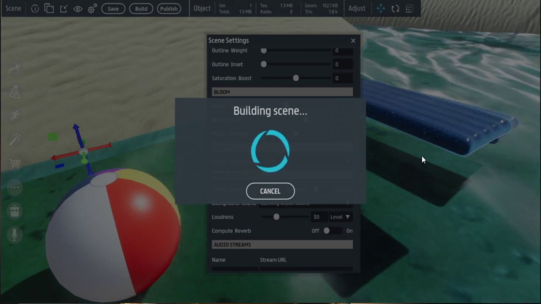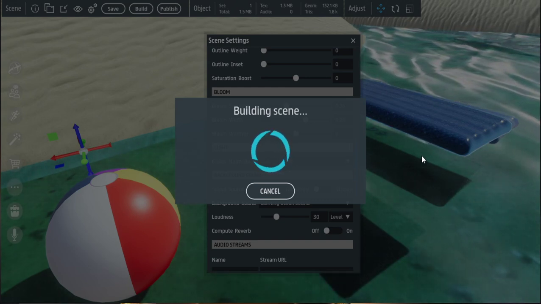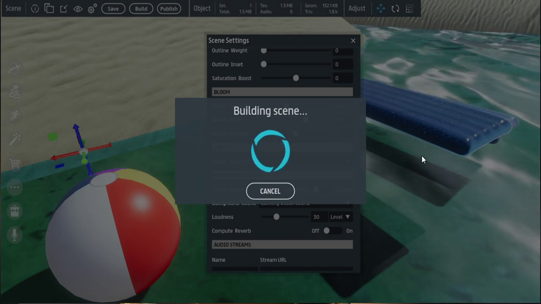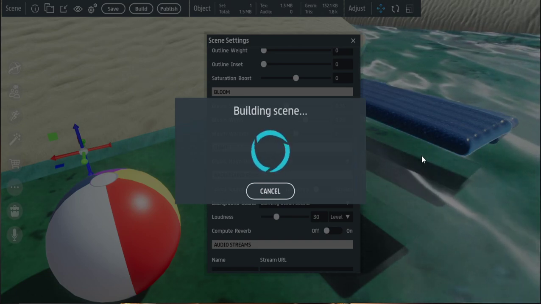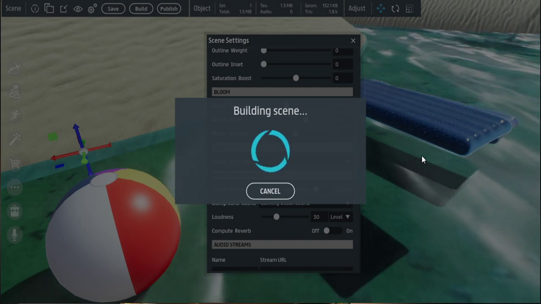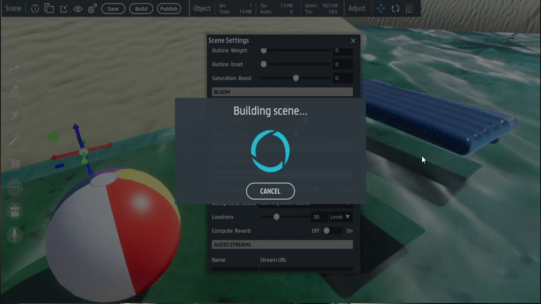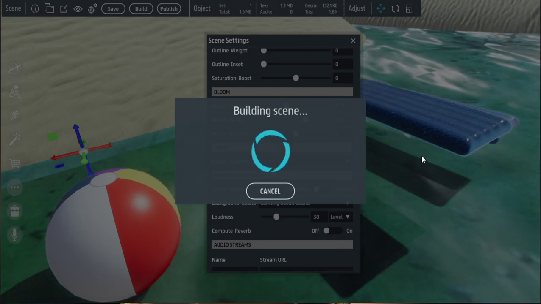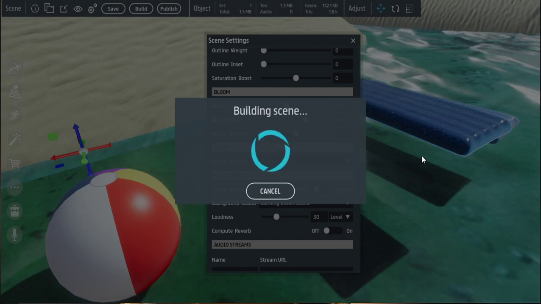How can you make collision objects that aren't visible? Because with the example you showed, you had an object and you created a collision on top of it. How can you just create an invisible wall that collides? Invisible wall that collides. That's a great question.